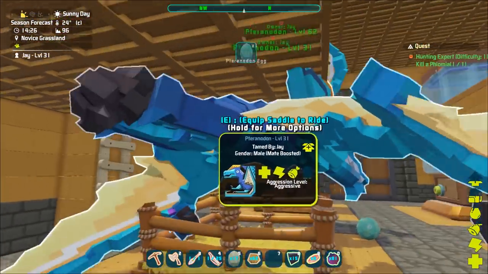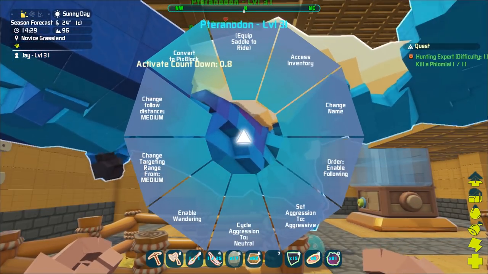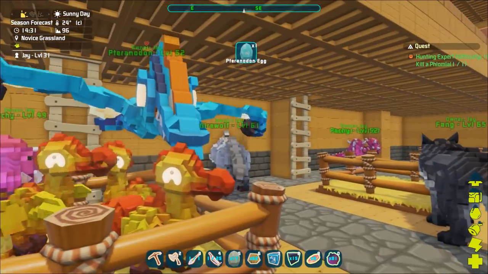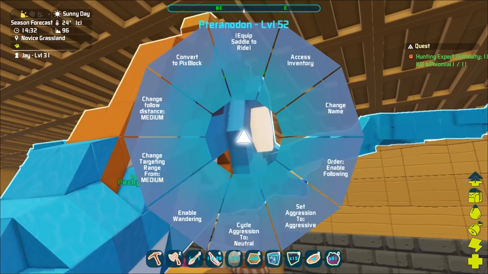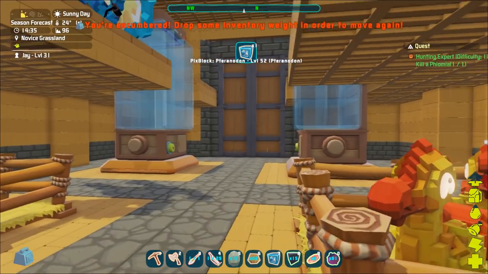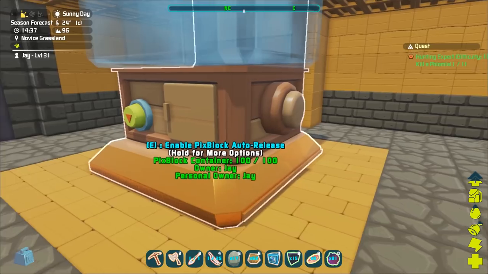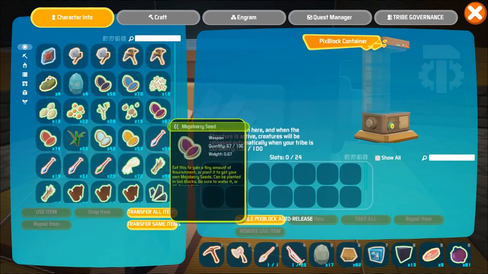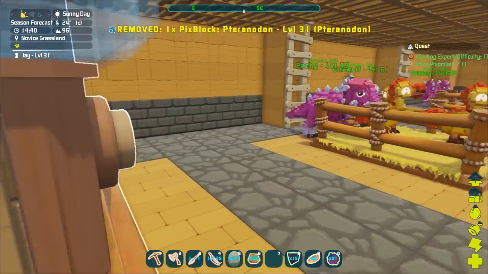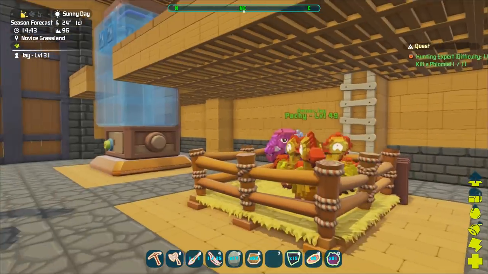So we have a level 31 pteranodon. We're going to probably store a lot of our pteranodons in here, because pteranodons are kind of a volatile tame. They tend to die, to put it nicely. And that's why I've tamed so many of them, is because if one of our pteranodons dies, we want to have an alternative. We want to be able to make sure we're going to be able to have some more. And we'll probably keep just some dinos for around the farm as well.